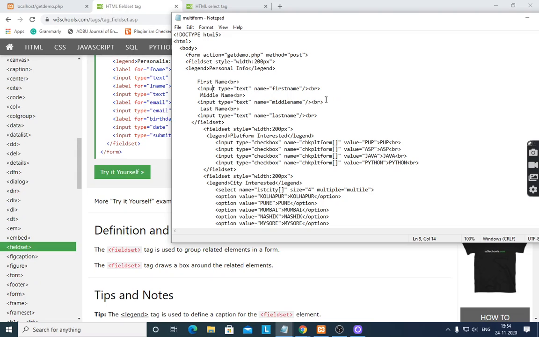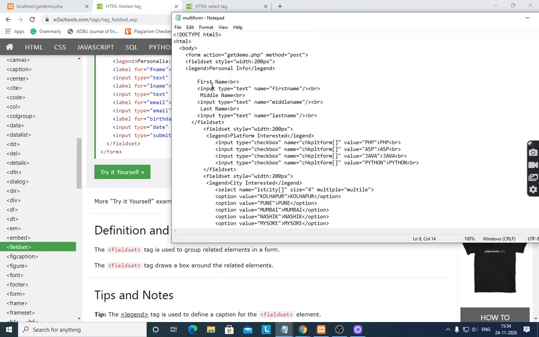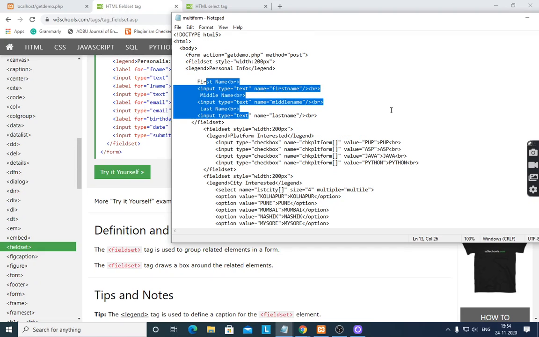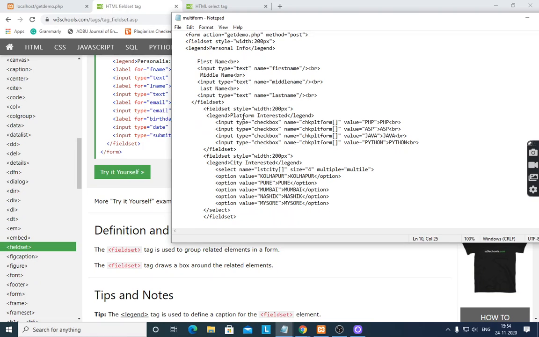Then you know the HTML input type text name is equal to first name, middle name, last name. Then at the end of that fieldset, it will draw the box and include all these three fields, and the title is personal info. Then again platform interested, that is the checkbox.